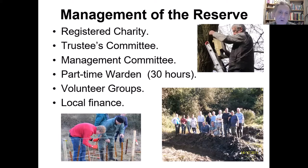Vinters is unusual in that the volunteers do all the administrative work to a large extent, but I'm paid to do all the manual work and bring ideas to them. And I'm very much the ideas man. I also have volunteers that help me look after the nature reserve. So I have what's called a Tuesday and a Thursday gang of guys that are usually guys, and a couple of girls as well, that help me in the managing of the land. And I haven't had them since the 1st of November, so I've had to do it all myself. So that's where it is.